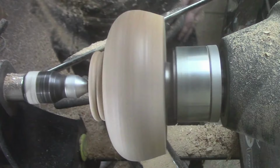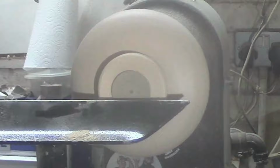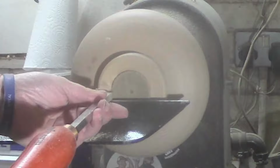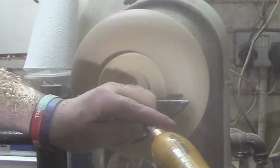Very nice. Alright, so we're on to the bottom of the bowl now, and we are going to create a mortise so we can hold it into the chuck. Starting off once again with the mid-size rougher. And going in with the mid-size detailer just so it matches the angle of the jaws.